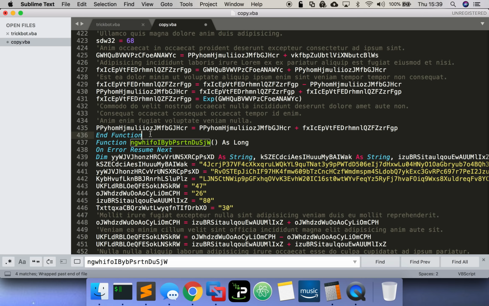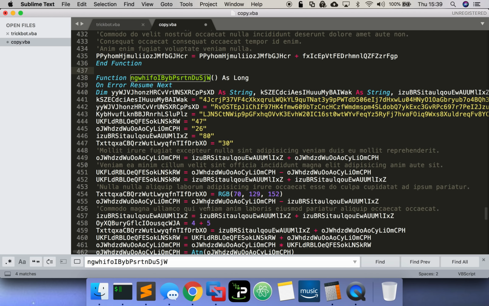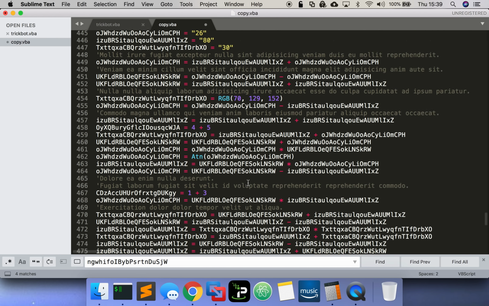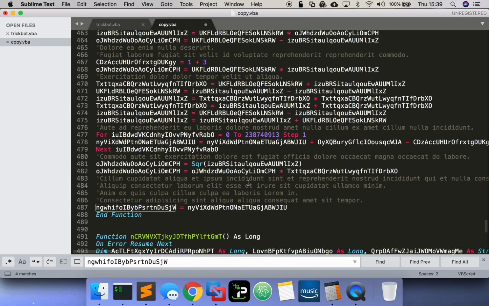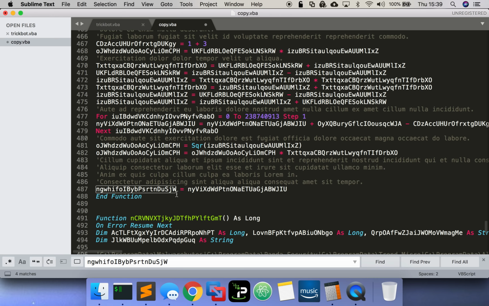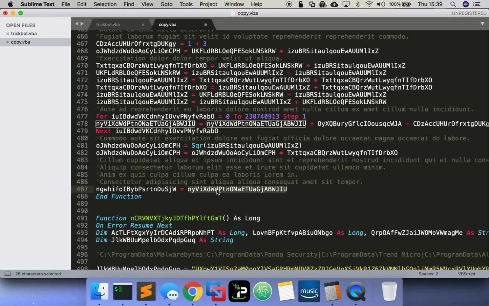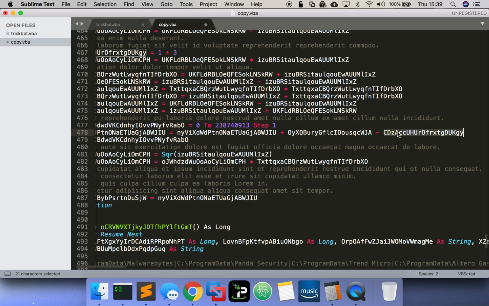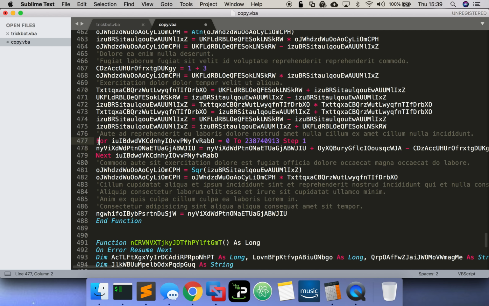Actually, what we find that variable to be is a function. So it's the output of whatever this function is. And again, this function is super noisy. To reverse engineer this function, I'm going to look at the return value of the function and see where the return value is built. So you can see here the return value is itself plus a variable minus a variable, but we're in a for loop.